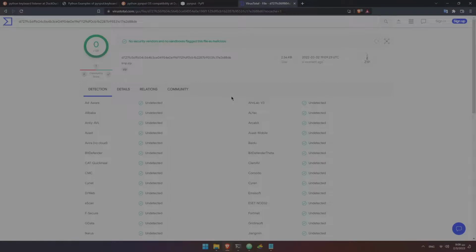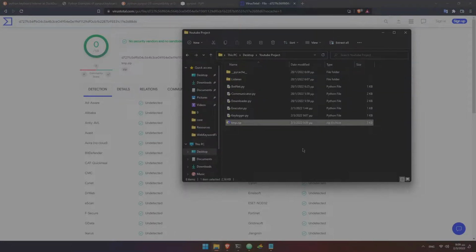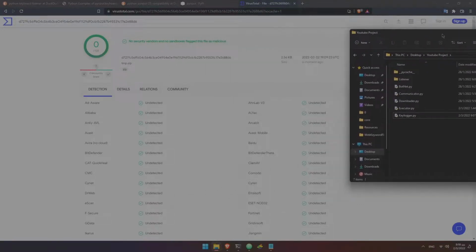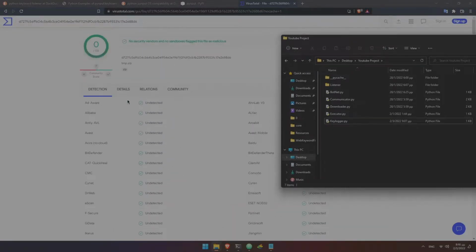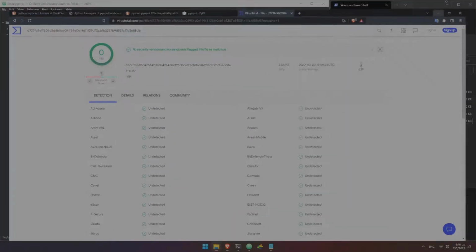Okay, I didn't expect known antiviruses to... I was expecting at least one or two would find out that this program was a virus, but it seems like they don't find it. So okay.